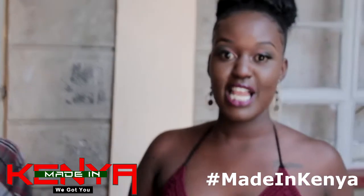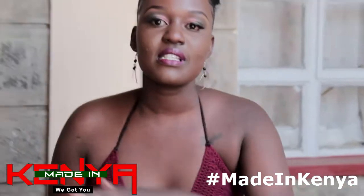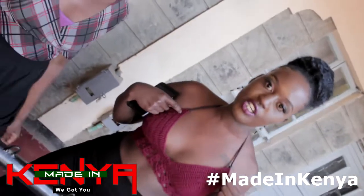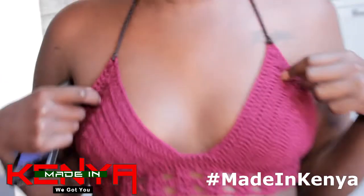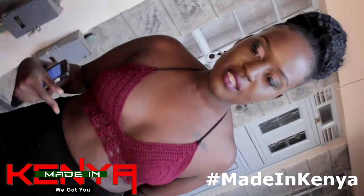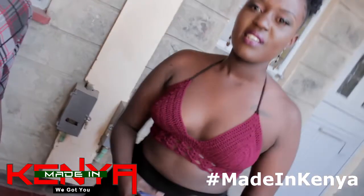Oh my god guys, look at me! This is all her work. Now let's look at what else she does — she does crochet, she does bags, she does tube tops. This top — a bralette — it's so amazing on me. I feel so nice in it. It just matches my makeup and my skin color. It's good to be dark, it's good to be black and I love it.